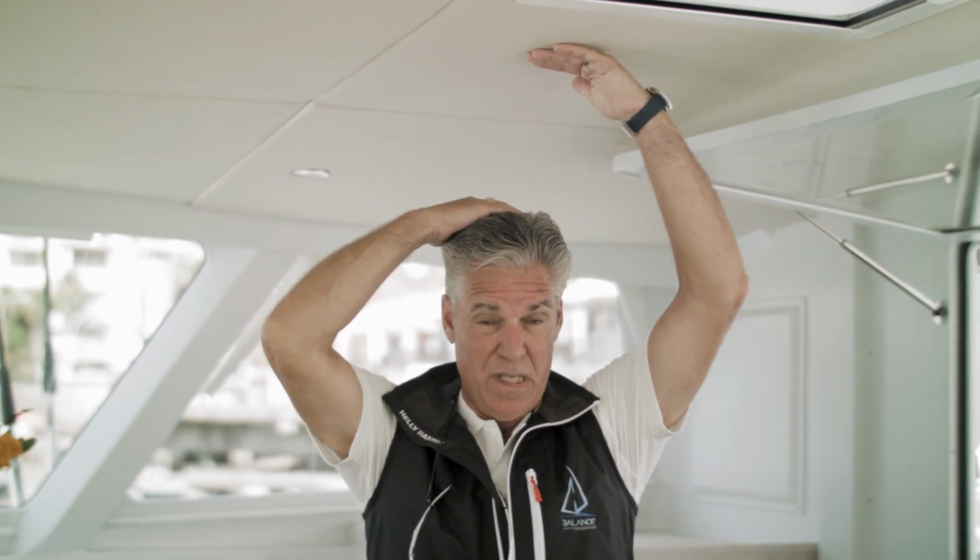One thing we did do on this particular boat, recognizing how many tall men there are these days, is we've designed in 6'9" headroom. I'm 6'1", so you can see there's a considerable amount of headroom above me at this point. I had a gentleman in the boat yesterday who was 6'8", and he said, "Wow, this is amazing. I fit great in here." At the same time, in the helm station area, we've designed it so that it can accommodate somebody as short as 5 feet and as tall as 6'8".